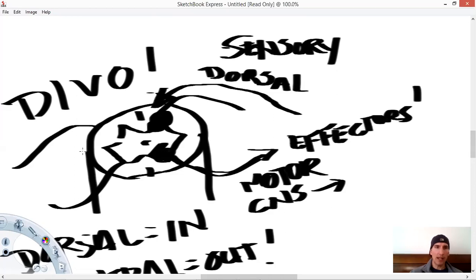Okay, so again, if you're given a diagram and you have these dorsal structures here, this is dorsal, this is ventral, right? Dorsal structures take information into the gray matter and motor commands leave the CNS to their effectors through the ventral structures, D-I-V-O.